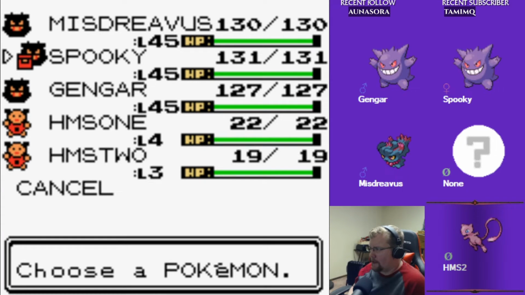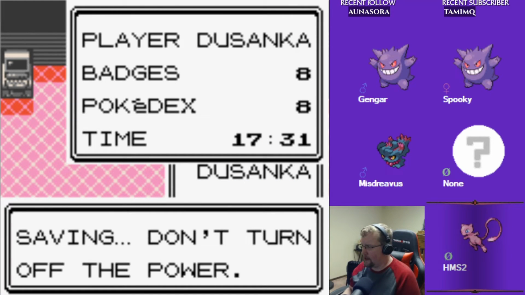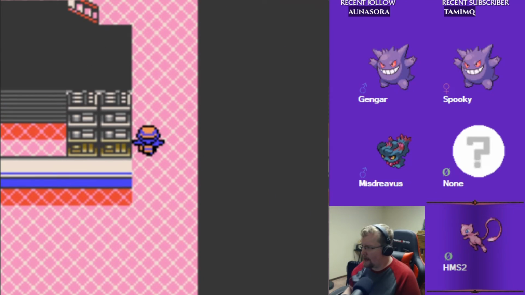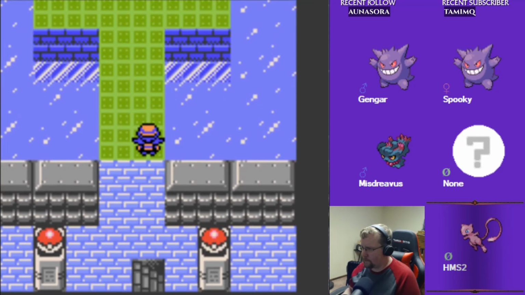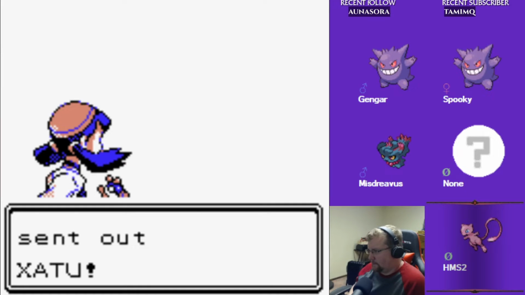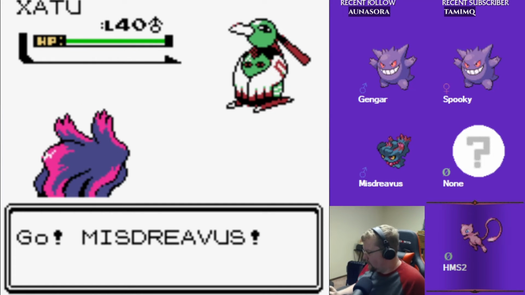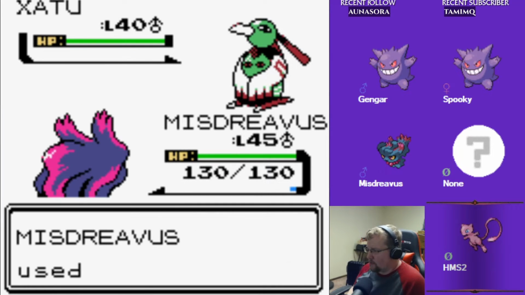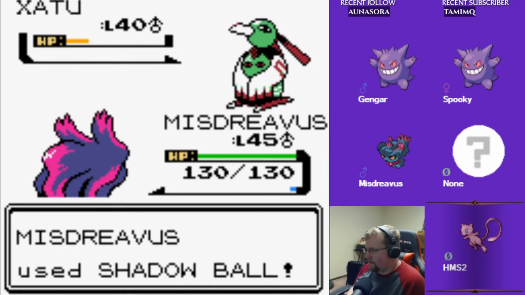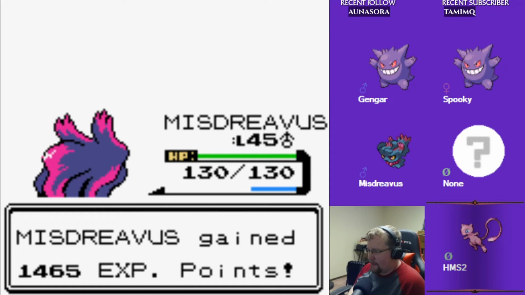And we are going to start with the old Misdreavus herself. So let's give it a save, just in case something glitches out. And in we go. Time for Will. Not Xatu. Almost said Natu, but it's not a Natu. It's a Xatu. Shadow Ball. We are fast. Good thing to know that we're strong enough to take out a level 40 Xatu.